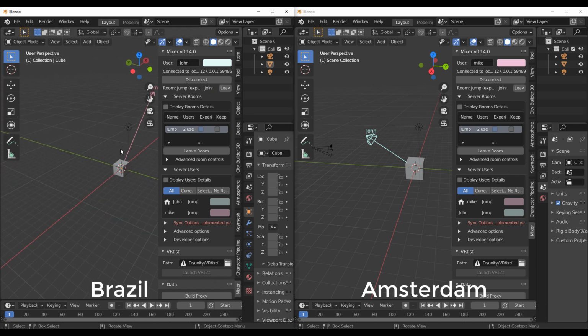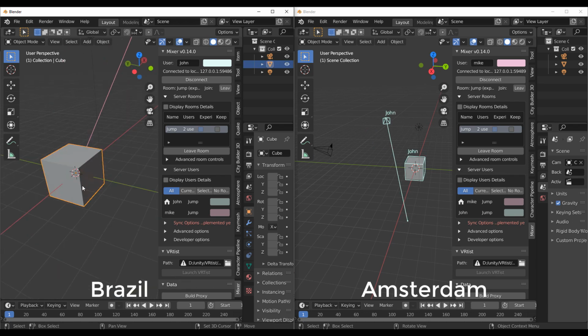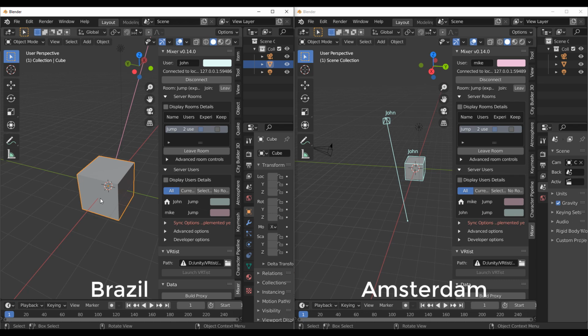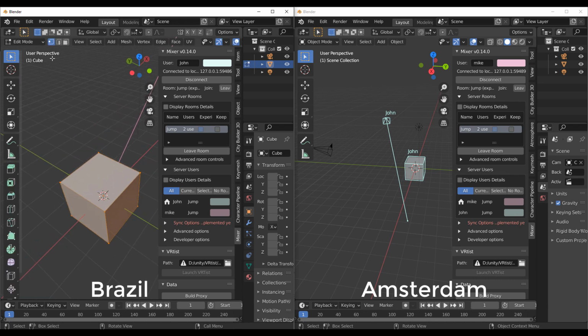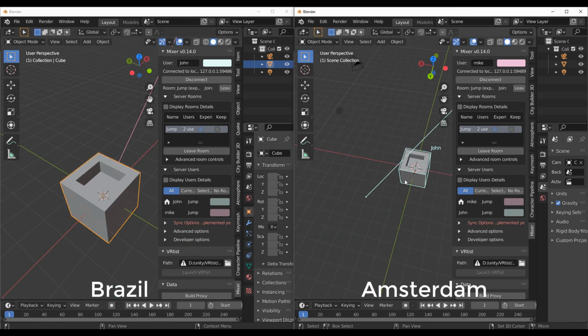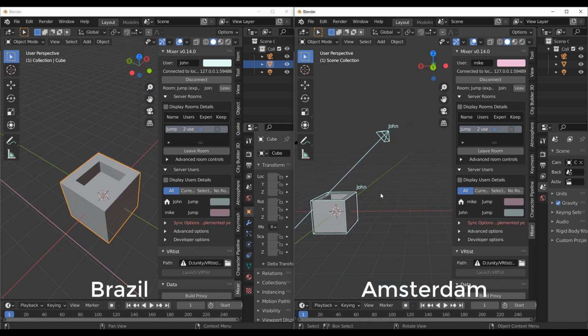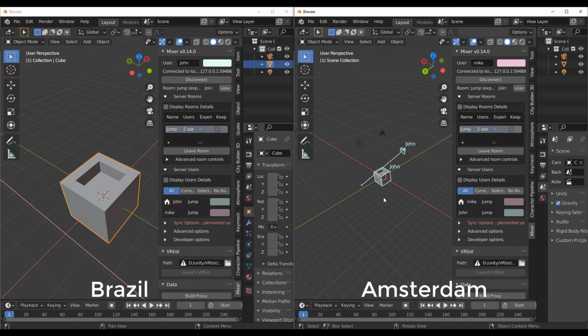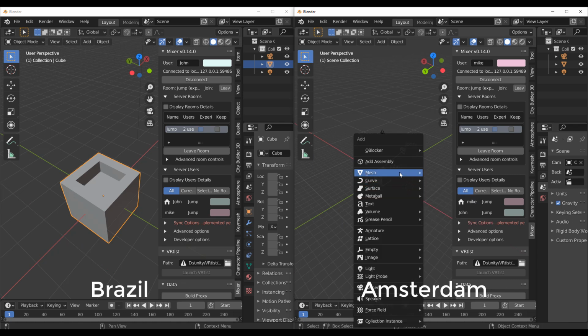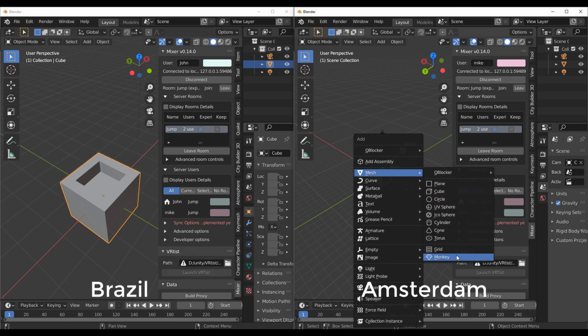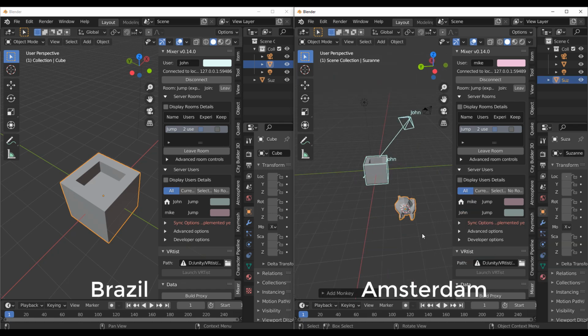John could be like, okay, Mike, I could see you. I see what you're doing right here, and I would like to do something very lovely by, let's say, going all the way there, pressing the tab key and making some stuff. You guys know I love to do this stuff, so I'm just going to press 3 on the keyboard, press I, and do a simple extrude, and let's just extrude that way. At this point, you could notice that this is happening on the fly. Whatever John does, Mike gets to see, and whatever Mike chooses to do, John would also be able to see that. So let's say you want to add in a brand new geometry, you can also go ahead and add in a brand new geometry like Suzanne right there.